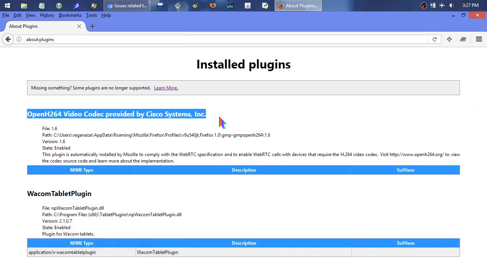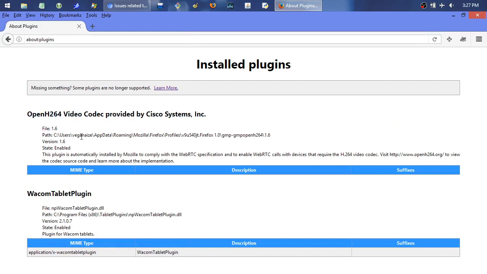This is the video plugin, of course, for this version of Firefox. It's kind of weird. They're using my Firefox 1.0 profile. I've never been too happy about their profile management here, but anyway, everything seems to work in both browsers still. And this is a Wacom tablet plugin.